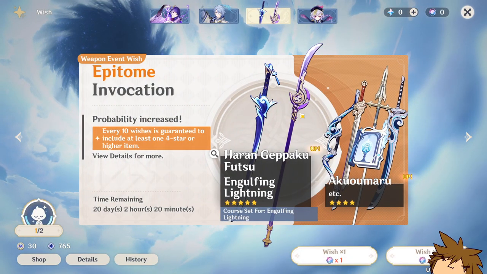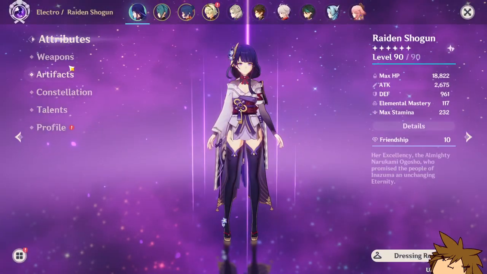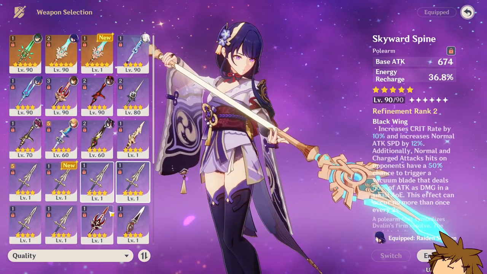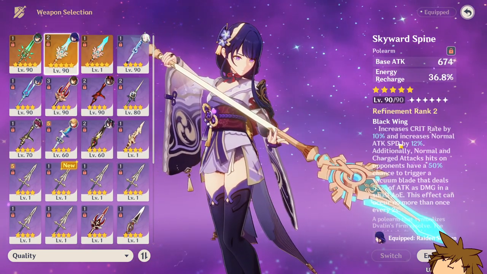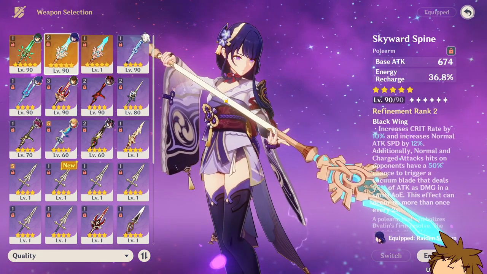We got the Skyward Spine. It really toyed with us. It actually toyed with us. The Skyward Spine was just like, hey, I'm here now, and I'm gonna toy with you. Alright, this time I'm not gonna refine it. I don't see the point in getting just 2% extra crit rate, right? It's just no point. So, I'm gonna keep it like that.